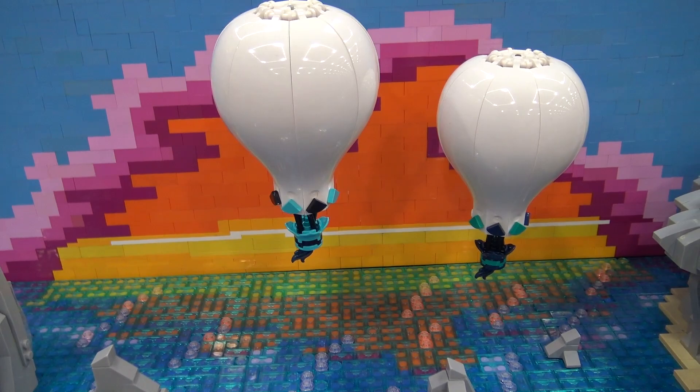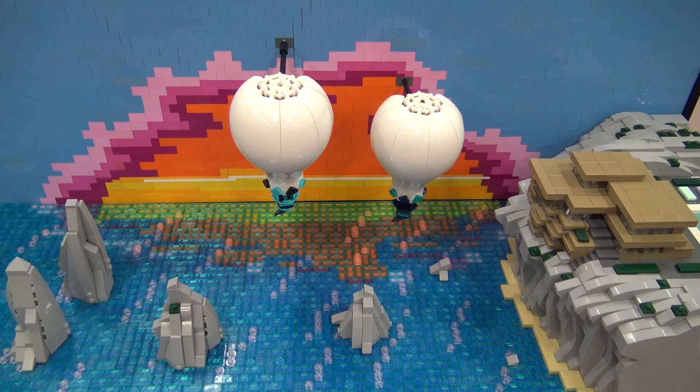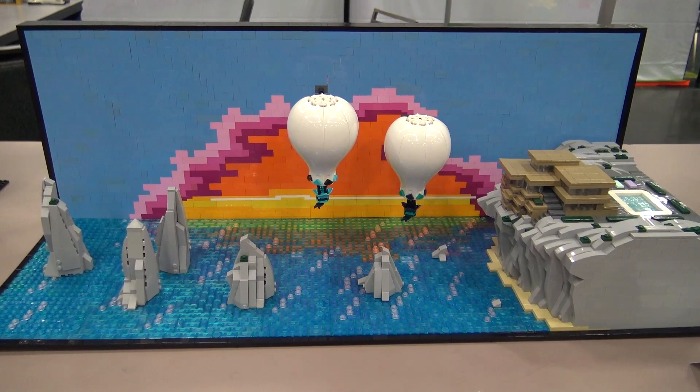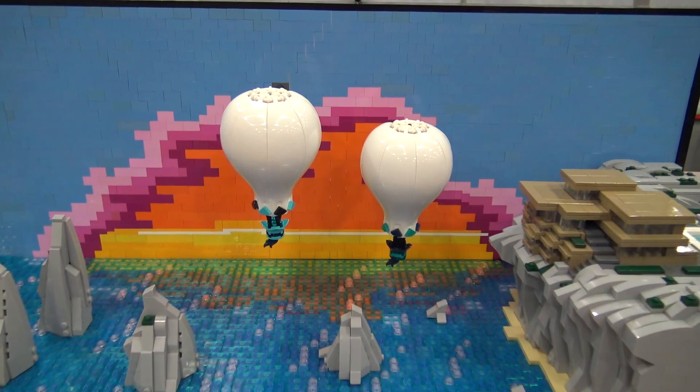It coincided with two things: that Instagram inspiration, and having recently joined a competition on Flickr called Mock Wars. One of the categories I chose to compete in is called 'Unique Stay' — the idea was to create a unique place you'd want to Airbnb or take a vacation to. I was like, this is my chance to build the hot air balloons with the sunset. So I decided to build the sunset first, something I've always found beautiful but had never built myself.